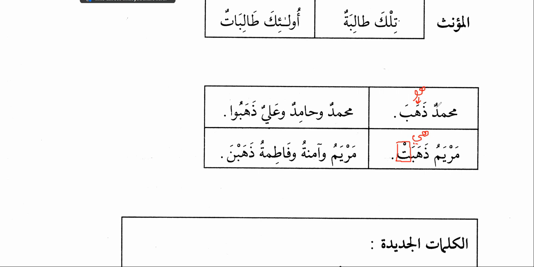So in both cases, you will say in Arabic damir mustatir taqdiruhu huwa, and in this case, damir mustatir taqdiruhu hiya. And Muhammadun, Hamidun wa Aliyun dhahabu, in this case, this is waw al jama, and its name is jama, and this one is nun niswa. So this is the name of the damir we learned: waw al jama, nun niswa. And these are the damirs hidden, huwa and hiya, in both the verbs.